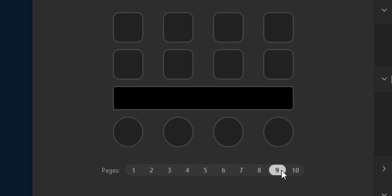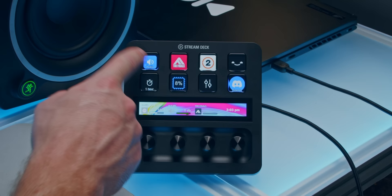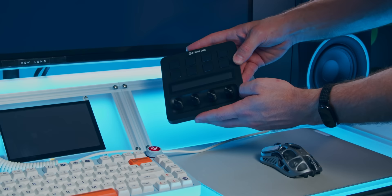I do wish you could change the sound of the clock timer when it finishes, like you can with the button timer — it only does a beep. Elgato, please add this. I only use two of the ten available pages and just swipe on the touchscreen to access the second page, where I can drop into a Discord channel, launch certain games, view CPU percentage, and open Discord. But all of that is useless if this doesn't fit in my desk.